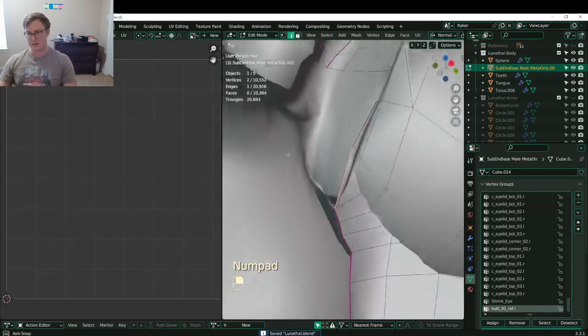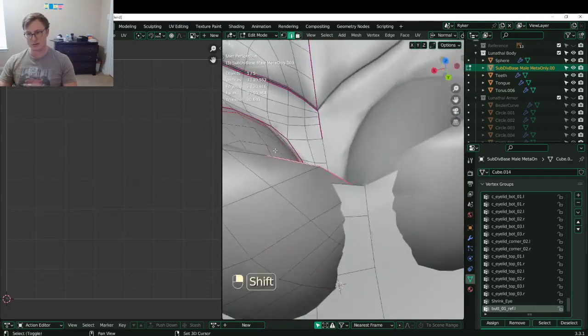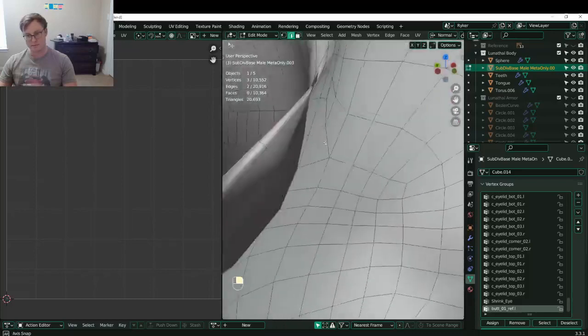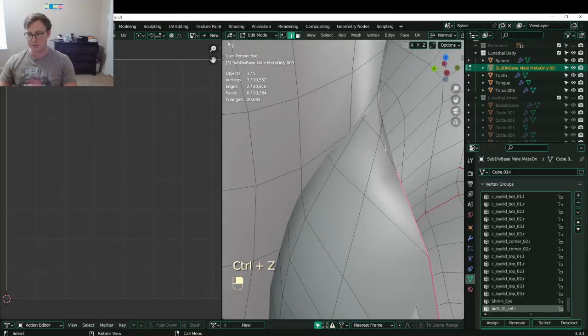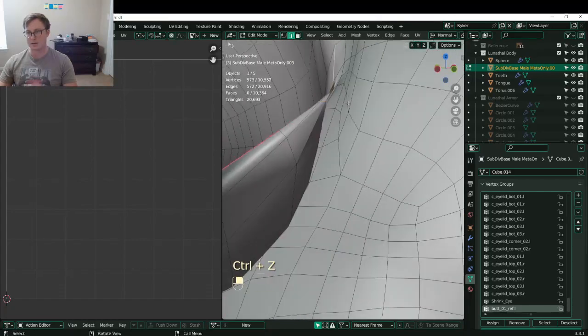All right, this one I regret not putting a seam on before doing the subdivision because it got confusing.